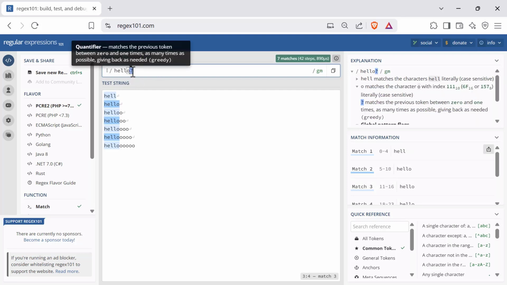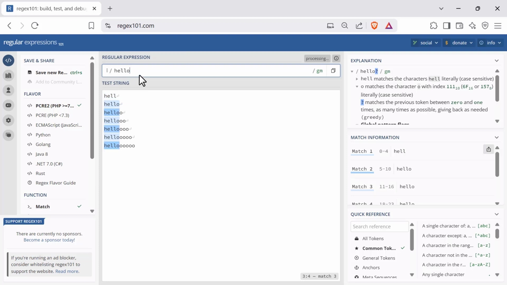What I can use is the question mark. The question mark will only look for 0 or 1 occurrences. And if you want 0 or many occurrences, we can use the star. And plus means at least we should have 1 occurrence.